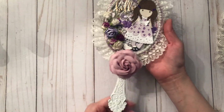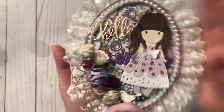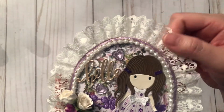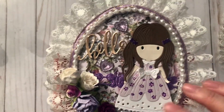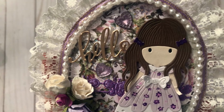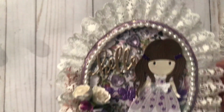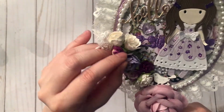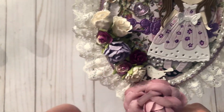Okay, so next I have an altered mirror, and this mirror comes from Dollar Tree. I first painted it using some white acrylic paint, and then in the middle I used some more of that paper. I edged it with some lace, some more pearls, again just to tie everything together. For the focal point, I used this girl, and I didn't have this kind of pattern paper, so I just decided to draw in the flowers using my alcohol markers. I cut out the word hello in gold foil, included some more of those rhinestone hearts, and then some more flowers again.